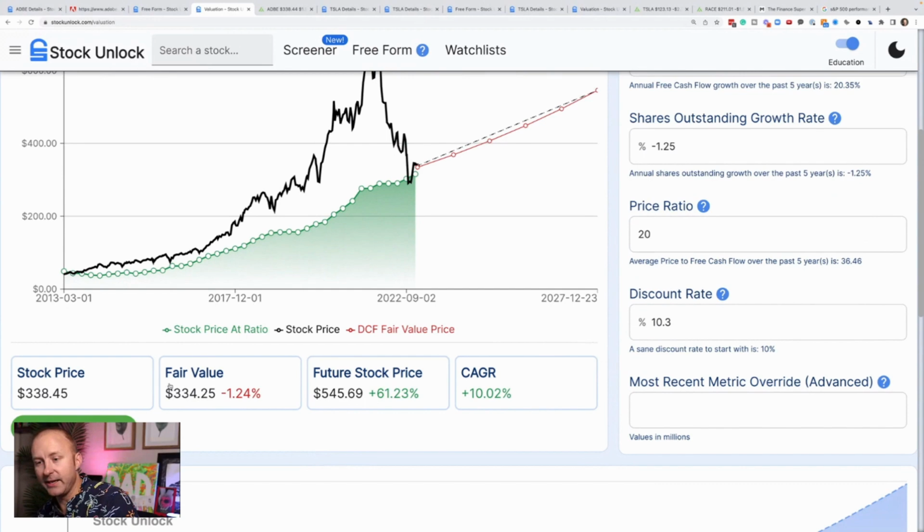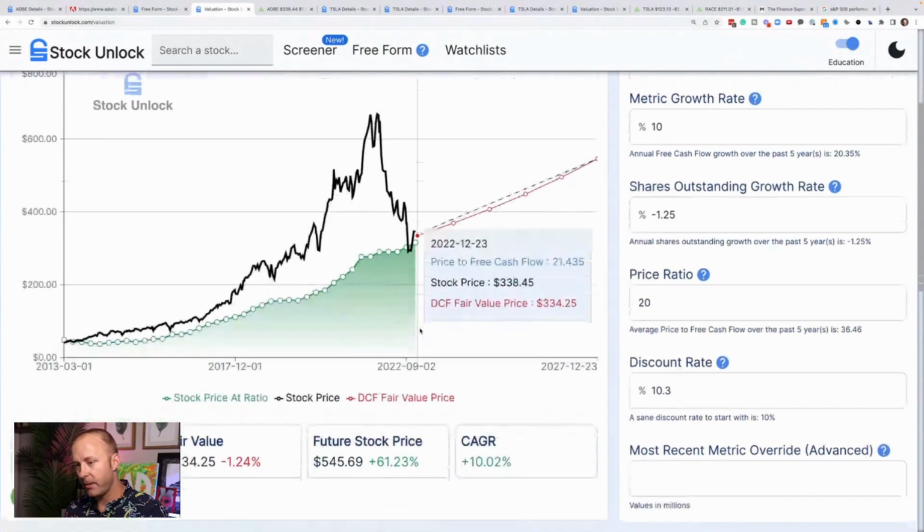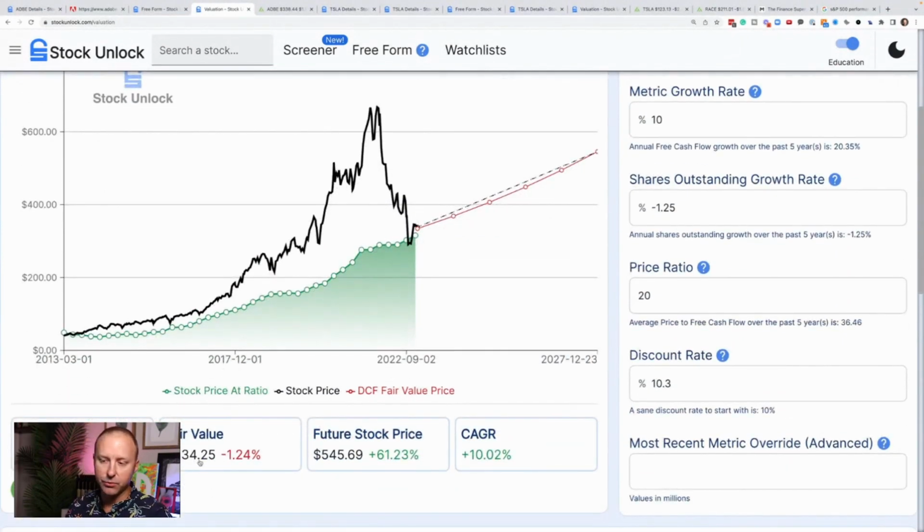That's just me. If the stock gets to around 330, I would be really interested in it. Anything below 330 is super interesting to me. But if it gets above 360, 370, then I would definitely hold off on buying any more, and then maybe wait for it to get back down to the 310 to 330 level or something like that. So that's how I'm thinking about Adobe.